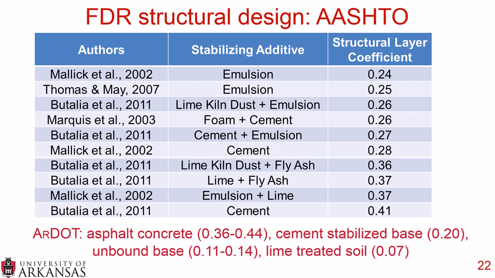So a key takeaway is that these stabilizing additives for research and the associated structural layer coefficients are also highly dependent on what material was used in the FDR, because if it had a lot of poor quality soil, well, then perhaps that explains those lower numbers shown in the structural layer coefficient, because the lime treated soil you can see is by far the lowest structural layer coefficient. So there's a lot of different things going on in this slide. Certainly worth the discussion and worth recognition, but I just wanted to bring this information forward so people would be aware.